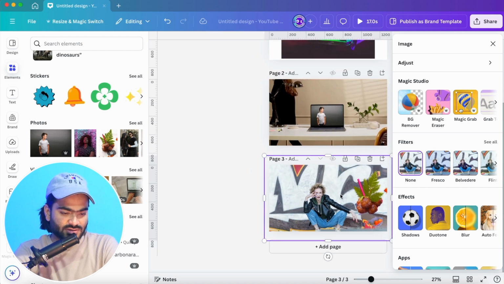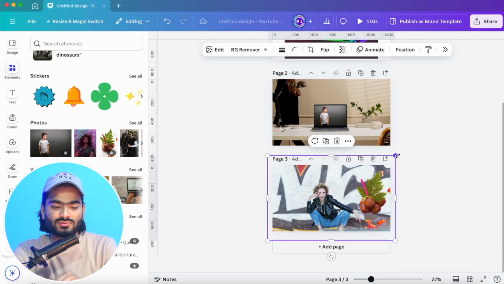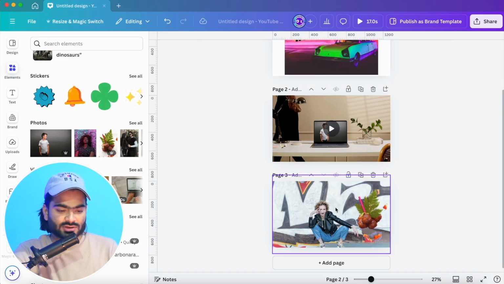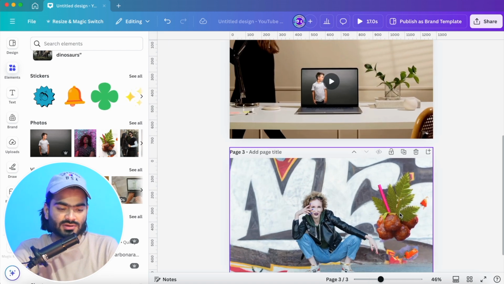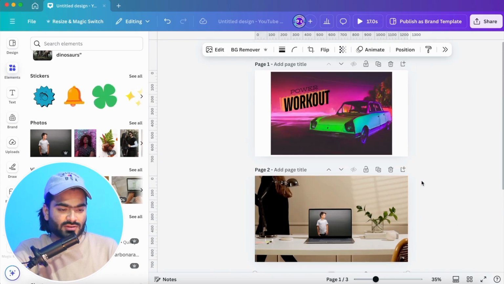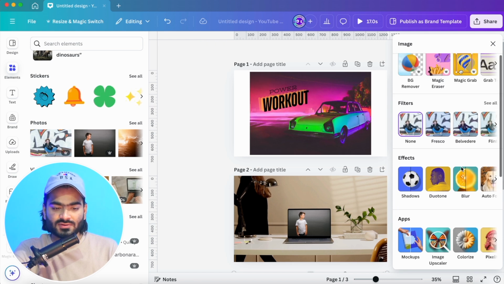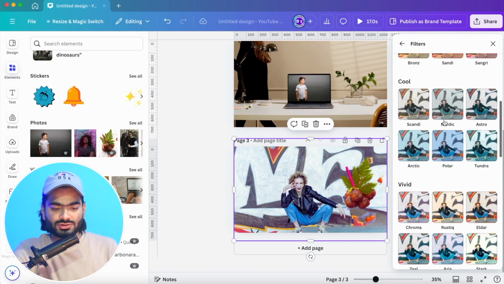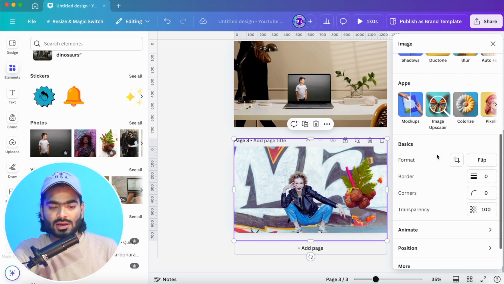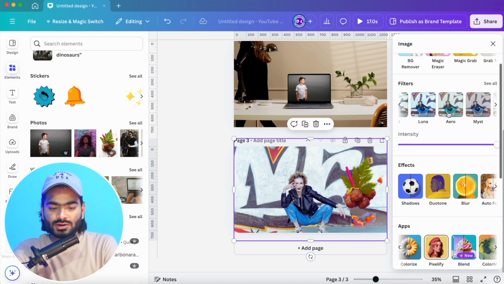So I'm choosing this one. This looks good. And you can also play around with the sizes and everything, and use meaningful objects, because I'm picking random images, that's why it's not good enough. But when you are working with meaningful images, like two images that look amazing together, then in this case it looks good. So these are the amazing photo editing updates we have, and you can also edit some filters as well, which allow you to be more visible. So check out all the filters that Canva is offering, and the photo editing apps as well.